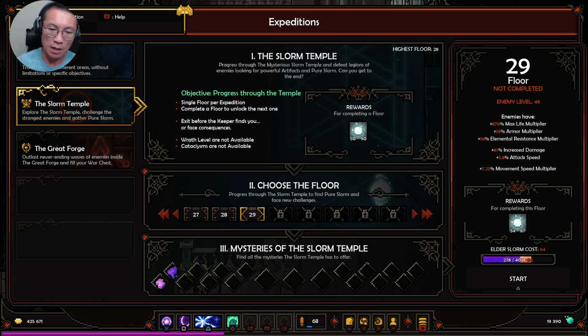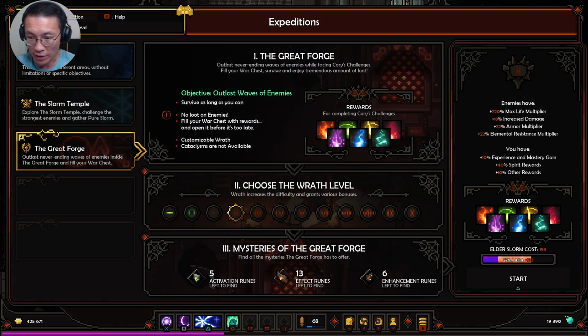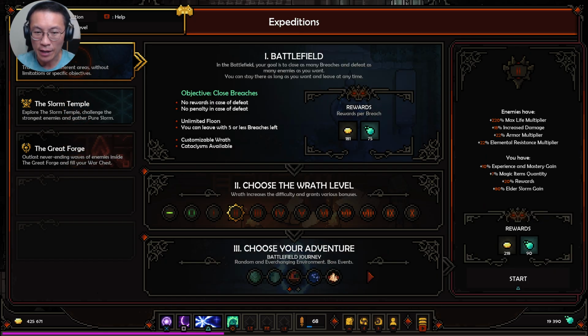Now the difference between the two, right? So this is very much like you go through a different kind of area to complete the floor, and the next one is that you just survive as long as you can. They give you different rewards as well. So let me just start with the rift here. The normal rift here, or so-called battlefield.